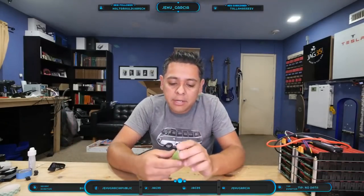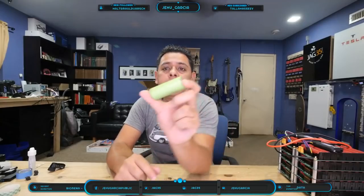The other one that was still put together, one group is gone, so I can't even use it as a module. I wanted to do some tests, so I'm gonna have to tear it apart if I want to use the cells. And the one that I tore apart, I think they were all semi good, even though they were degraded. But I could definitely make a few of these in parallel.